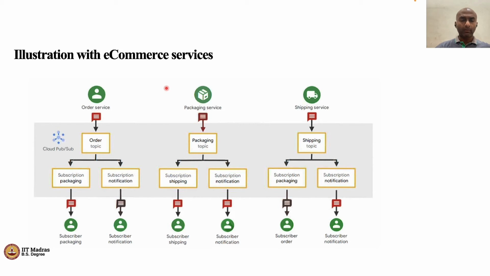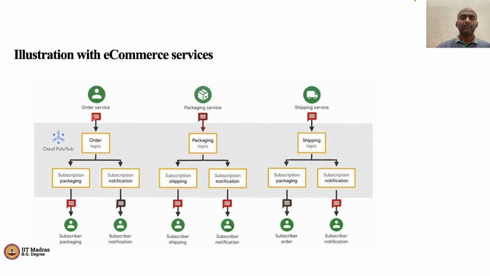All right, so we spoke about the e-commerce example. So now let's break that down further. How do you model that with PubSub? So the order taking service is the website. The packaging service, of course, that's a different service, and then the shipping service is usually some kind of an outsourced provider. Each of them is most likely going to have some kind of a topic, right? And this is again what we would call design. You would not put all of them in the same topic. That doesn't make sense. That's not good design at all.